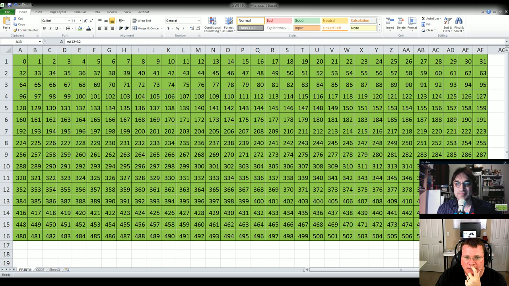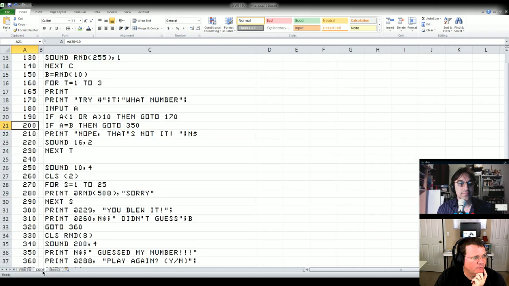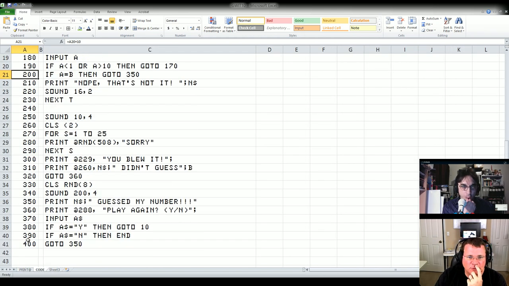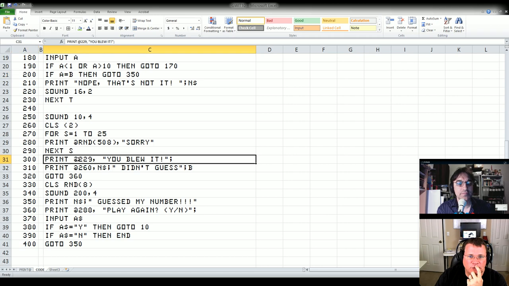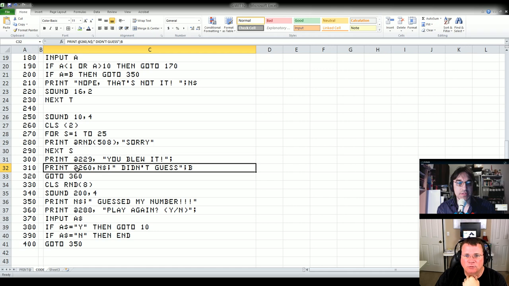The next thing I want to do is the one that prints "you blew it." What line number was that? Oops, wrong thing here. The one that says "you blew it" I determined needs to go a little bit differently. So that one here, 229, right? And this one here is an approximation because we don't know how long somebody's name is going to be. Probably just print that one at the beginning of a line. The one at 229 can probably go over a few, so let's add 5 to that. That's going to be 234. So line 300 is it. It's switched to 234.